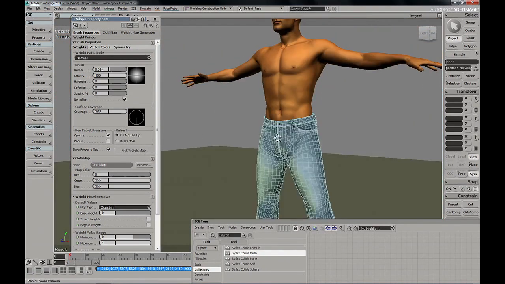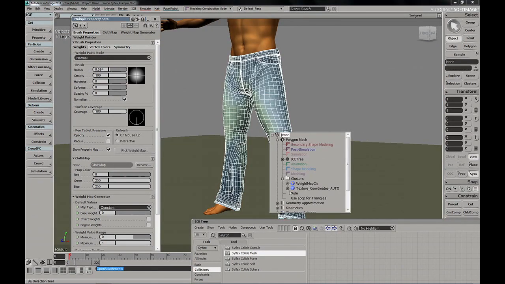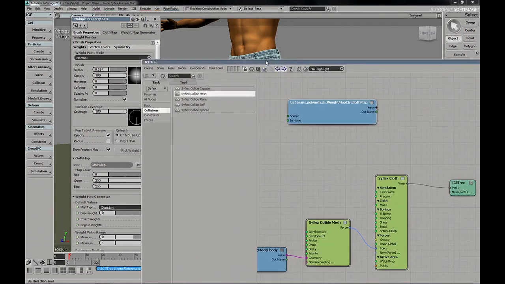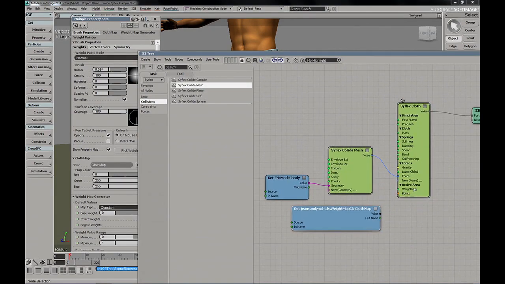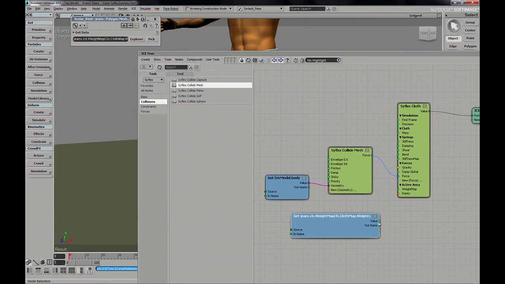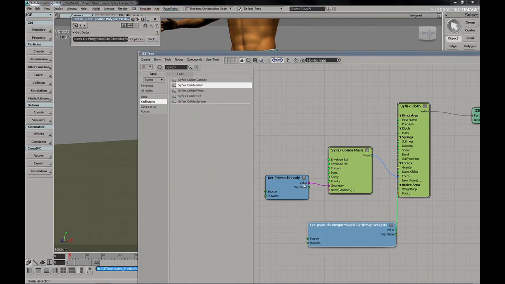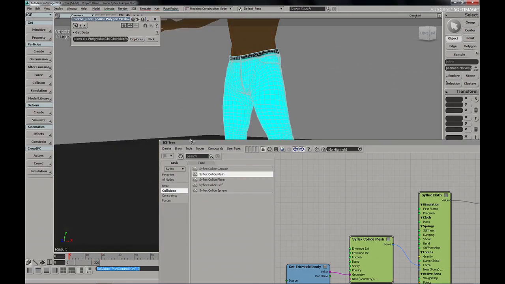That looks pretty good. So I'll bring that cloth in. Again, just select my mesh, bring that in, go and find the weight map that contains the weights. And what I'll do is I'll plug that in as a weight map. So you can see there's the new input for the Siflex cloth compound. I just need to go and grab the weights from that. And I'll pipe that in. So now the effect is live. If I just play that back, you can see it's only affecting the areas where I've painted. Okay, so I'll stop that, go back again.